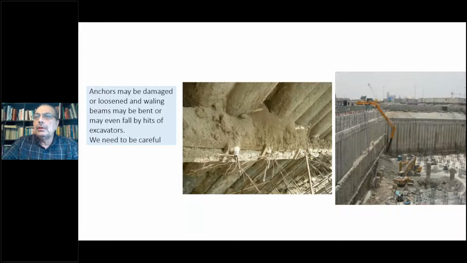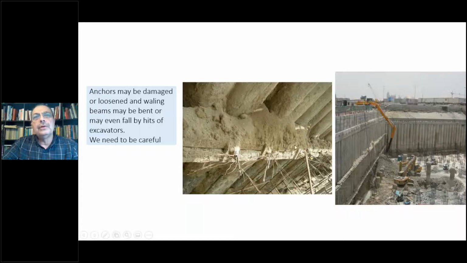Anchors are very important, and they are a crucial part of the supporting systems for the excavation surroundings. You need to be careful that you leave enough length of the anchor outside the shoring wall so that you can go back and check your stresses, and you stress these anchors back. And the whaler beams should always be clean, because if they are filled with or dumped with material, concrete pieces, and soil, that may bend the whaler beams and affect the anchor's adequacy for continuing to support the system.